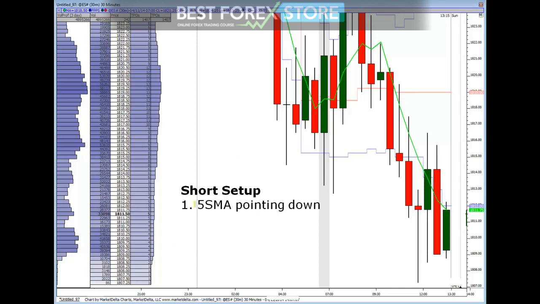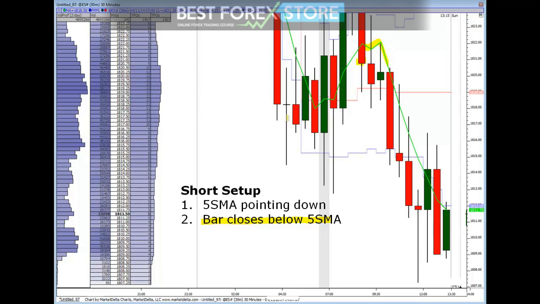Given that, let's take a look at what events happen. They could create a setup for us for a long or a short entry. In this case, we are going to look at a short entry. And the first thing that we want to look for is the 5 simple moving average pointing down. So we have 5 simple pointing down. Okay, we have that first element of it. Second, a bar closes below the 5 simple moving average. Well, we had one bar close below the 5 simple moving average, and it was pointing down, and then it went back up and then started pointing down again.